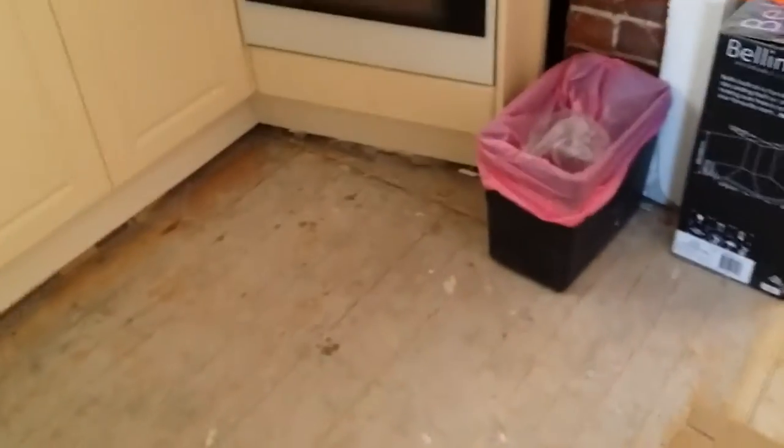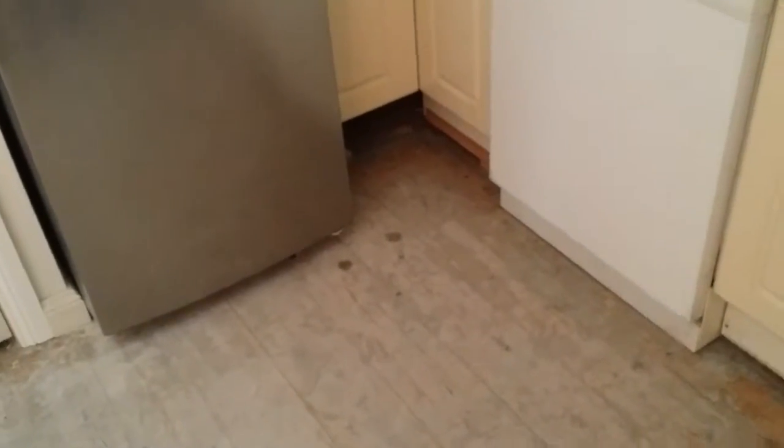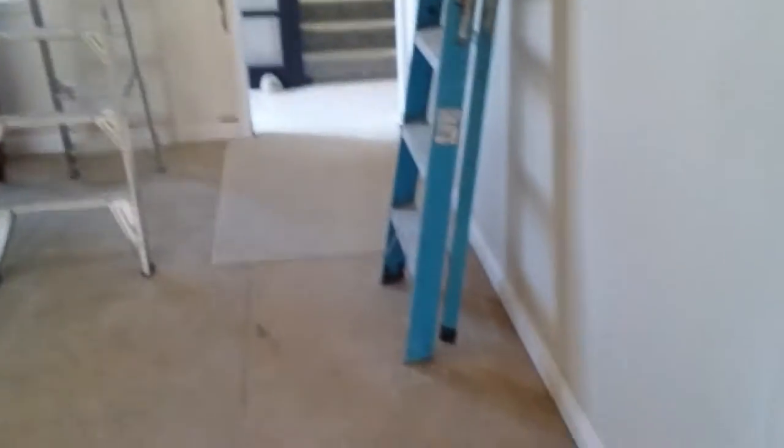It's all floorboards and it's all pretty level. We have to lift the dishwasher up, lay the flooring, and then put the plinths and kickboards back in. So it transitions into this room, which is a nice big flat square room, and the builder has made the floor nice and level.